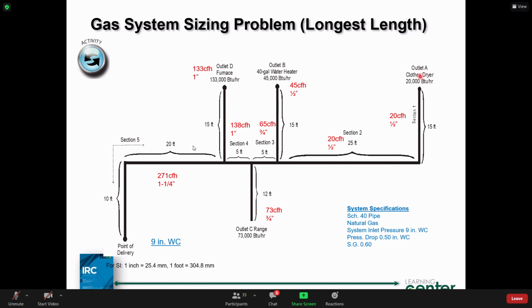So would you agree with me, ladies and gentlemen, that pipe section 1 and pipe section 2 carry 20 cubic feet of demand? Yeah, I would agree with that. So let's go to the table and see if we could size the first 2 sections. That's our first crack at this thing.